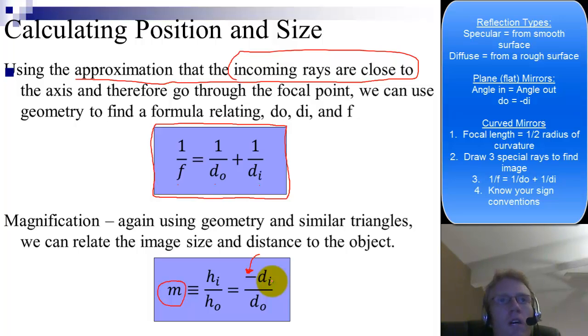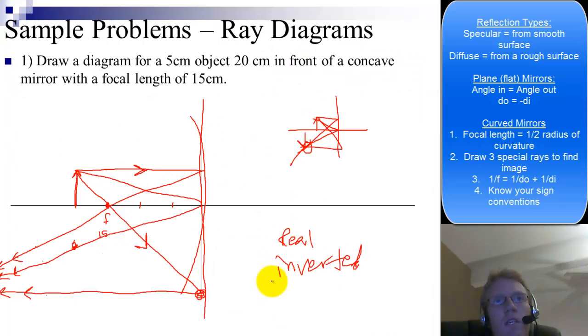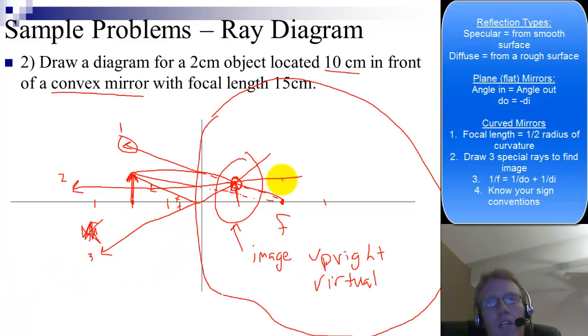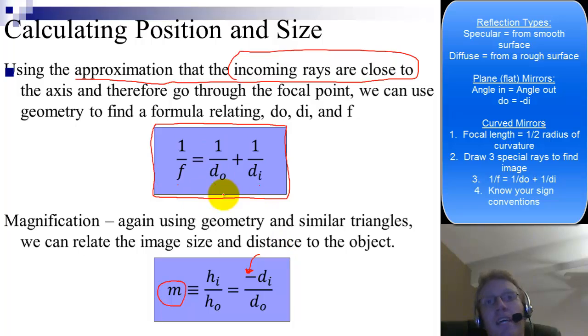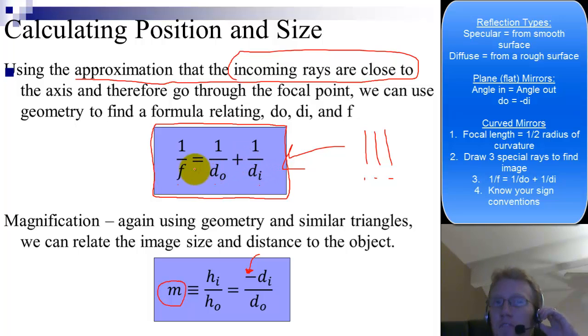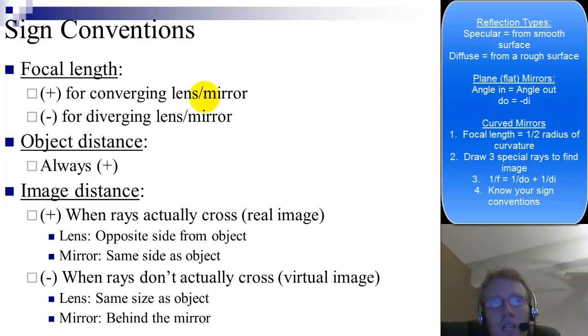All right, so that's your formula. You can go back and do these 2 examples using that formula, and you should get values that are reasonable compared to the calculations that we had here. The last thing is, using this formula, there are sign conventions for when you put in a positive or a negative number for the focal length, the distance of the object, and the distance of the image, based on which side of the mirror it's on. I want to go through those. They're very, very important. That formula doesn't really help you unless you know these sign conventions.